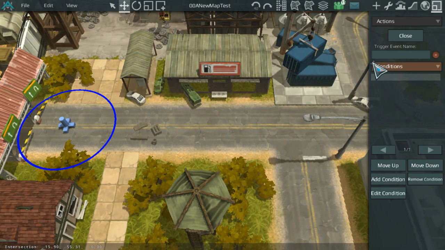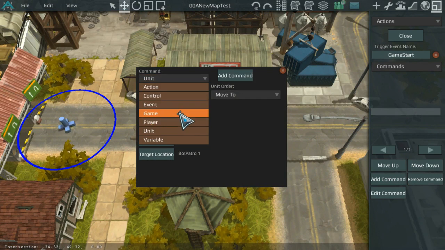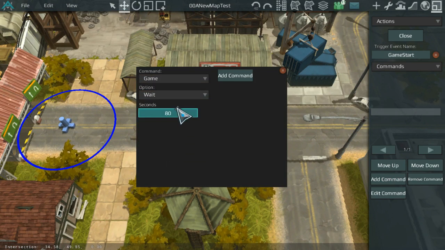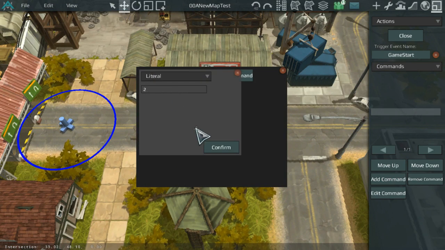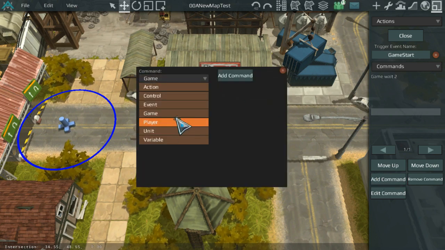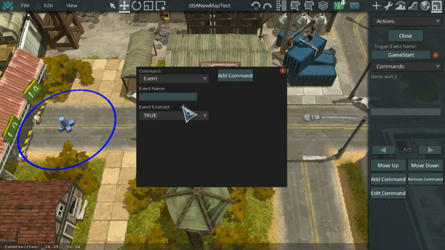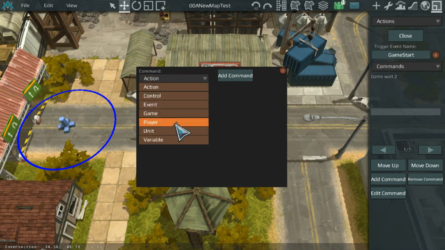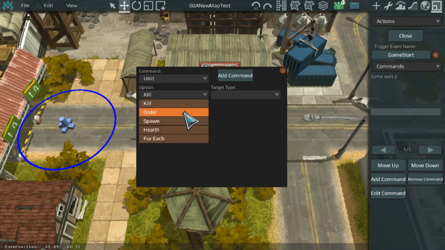Neutral spawns will be at the game start, with absolutely no conditions. Now give it a delay, because sometimes immediately running scripts will glitch out, and that's just a precaution. 2 seconds there, because it takes 3 seconds if everyone instantly readies, and you don't want people readying before anything appears.